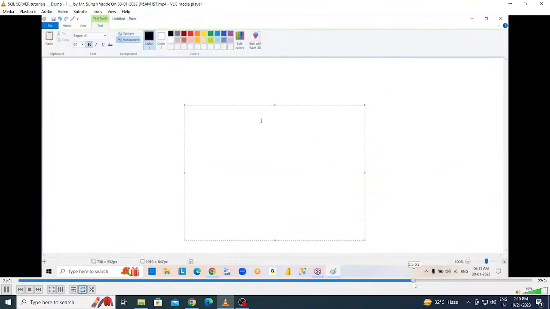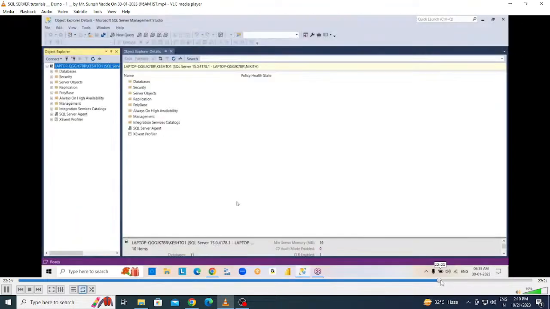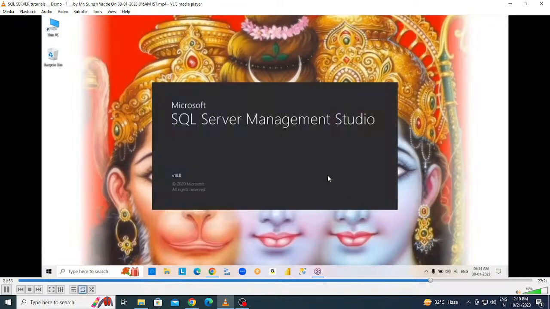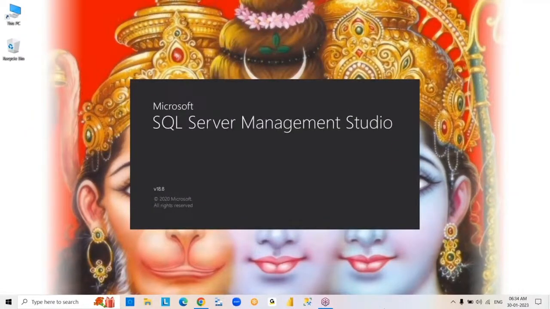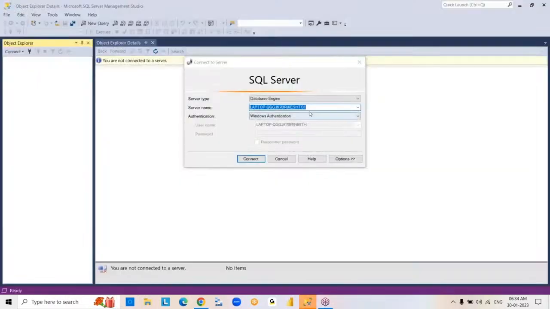Even this development tool, Management Studio. This is your server. Connect.